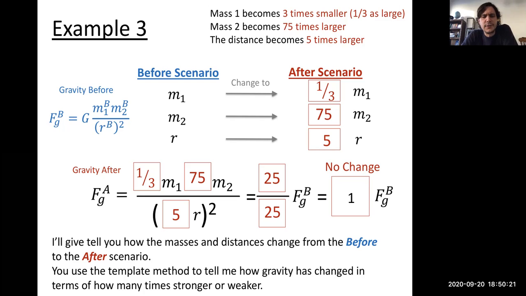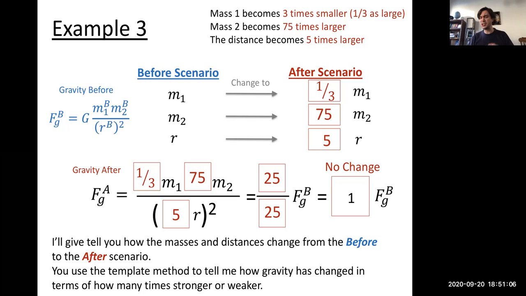Now I said I'd go ahead and give you a little bit of an alternate way to reason these out. I know I did it once in the previous video, but one of the reasons I really emphasize these directly proportionals and inversely proportionals is it's really telling me what's going on with this scenario. So I can use the fact that the force of gravity is directly proportional to the product of the masses. That tells me that I multiply the masses together. As mass gets larger, gravity becomes stronger. As mass gets smaller overall, the product of the masses gets smaller, gravity would become weaker. So I can ask myself, how much larger or smaller is the force of gravity trying to become as a result of the masses?